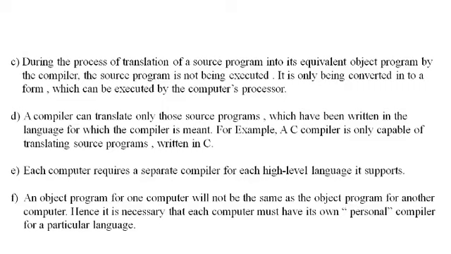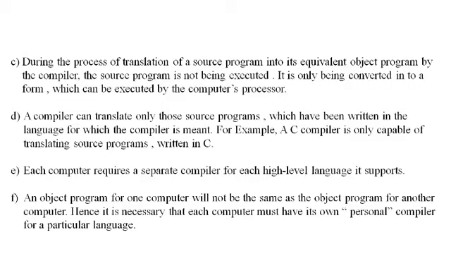A compiler can translate only those programs which have been written in the language for which the compiler is made. For example, we have different compilers for different types of languages. If we talk about the high level language C, then the C compiler is capable only of translating a program that is written in C language. Means if you have written the program in Fortran, that is formula translation language, then with the help of the C compiler, you cannot compile the Fortran program. So for that you need a Fortran compiler. A compiler is capable of translating only those programs for which it is meant.